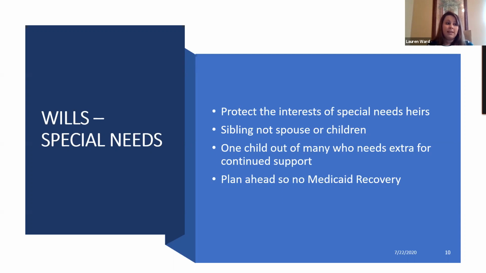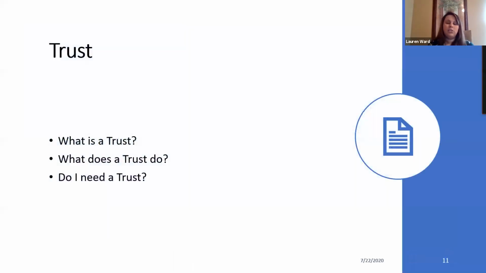We want to protect the interest of them, so those Medicaid benefits. You can have a special needs trust set up inside of your will for your sibling or your children. You might have children who need extra support, so that may be where we want to have that put in place. It also can help with Medicaid, so there's no recovery on the assets. So what that means is if we go ahead and put it in the trust, you pick the last beneficiary instead of it being Medicaid, but we'll get into that in a little more detail.